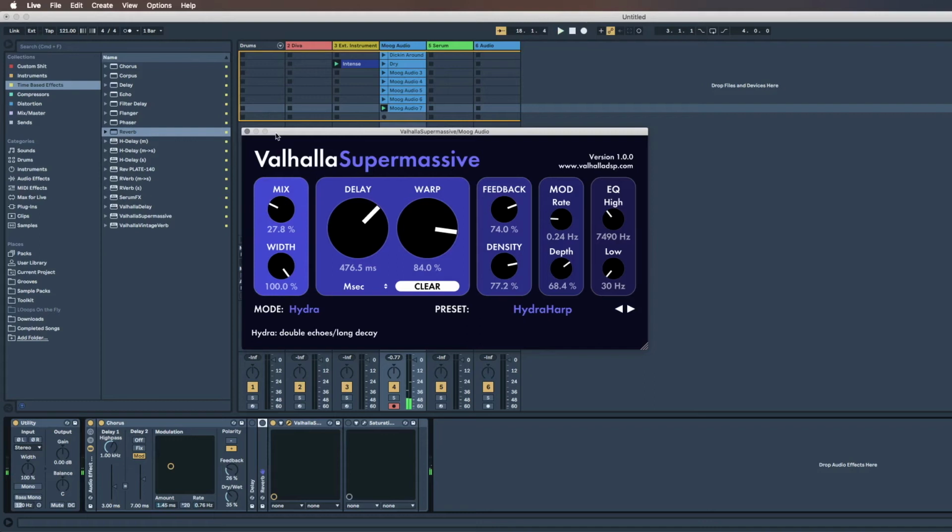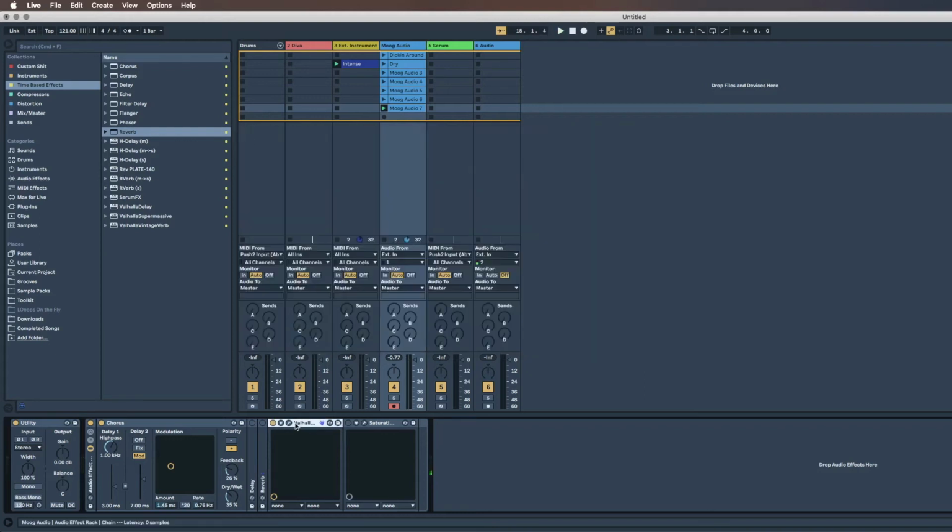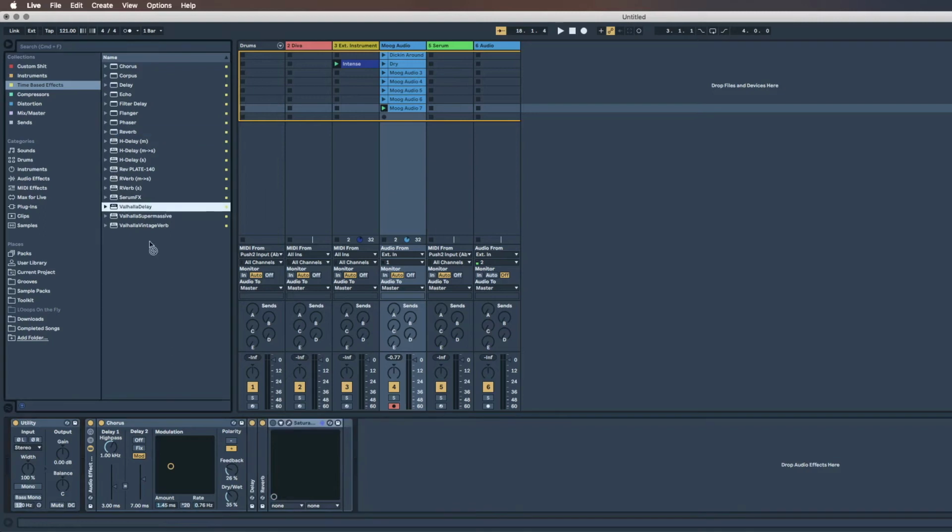And actually, you know what? I liked the way the delay and the reverb sounded better. Now, of course, I'm using stock plugins in this instance. You could throw in Vintage Verb.